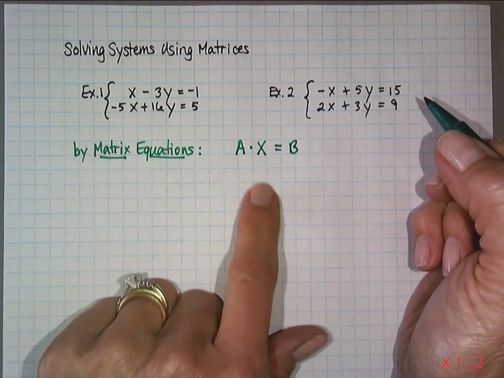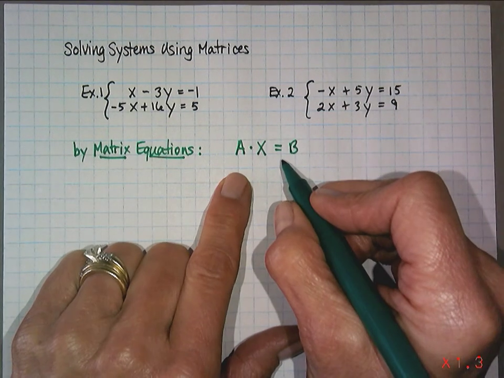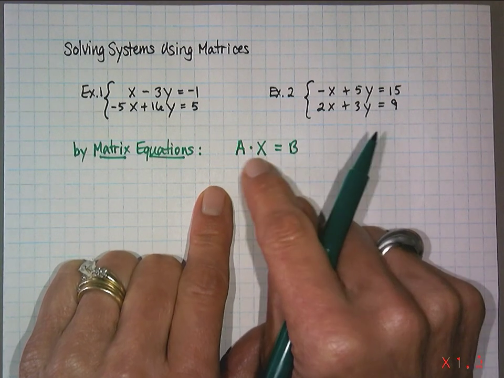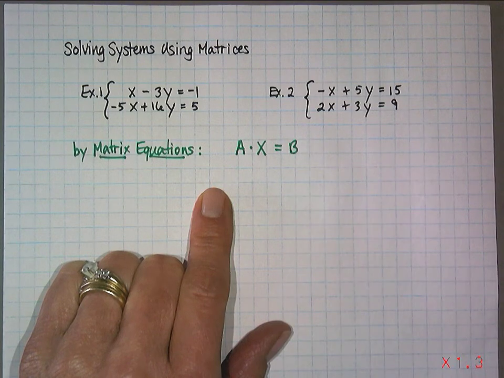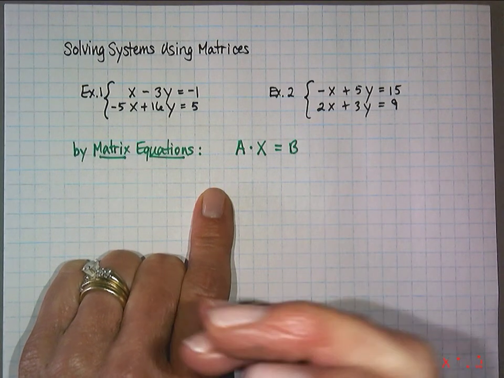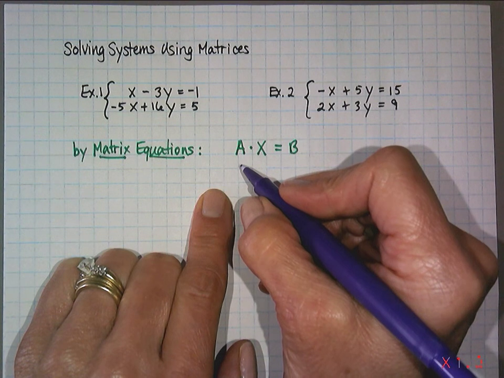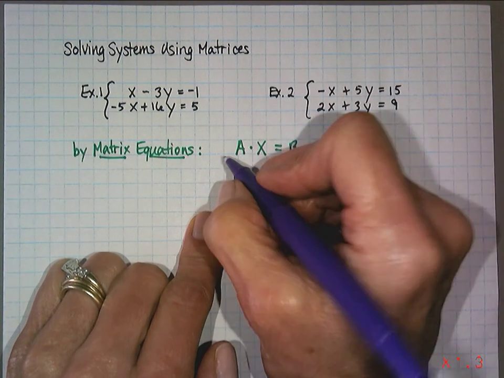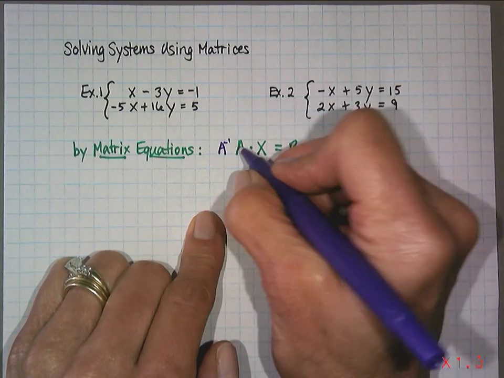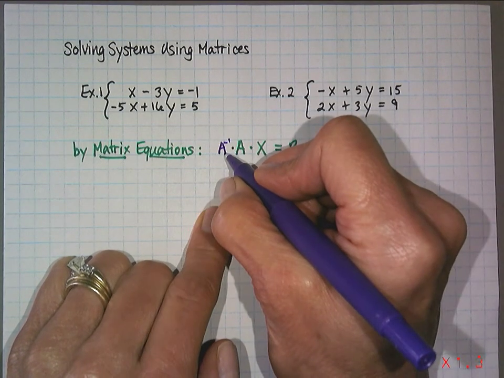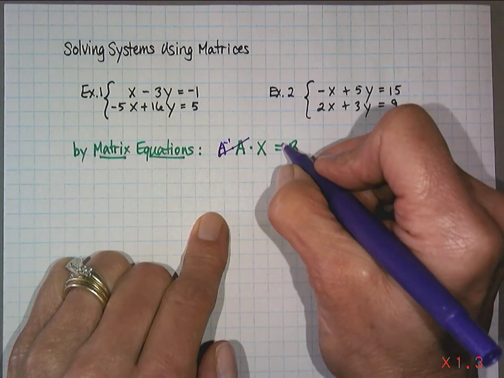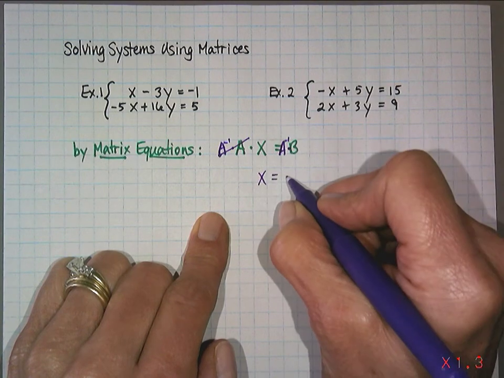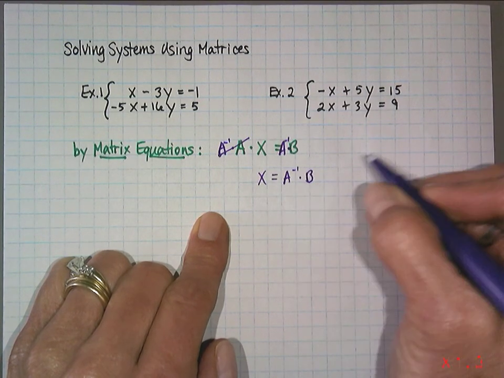B. Now before I actually show you how to do it, I just want to give you a little background. If you had this little equation to solve and you were looking to solve for the variable X, you would probably think divide both sides by A, which there's nothing wrong with because that is an inverse operation of multiplication. But what I really want you to think about is multiplying both sides by the reciprocal of A, namely the inverse of A. So A times its inverse would cancel it out from the left-hand side, and then its inverse times B would give us the answer to X. I'll show you what I'm talking about when I do the problem.